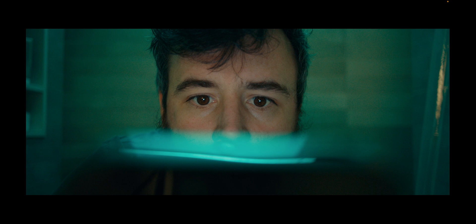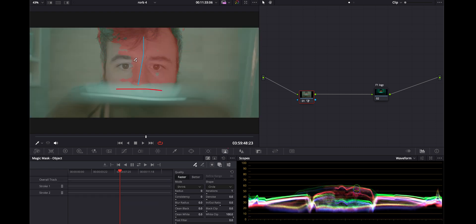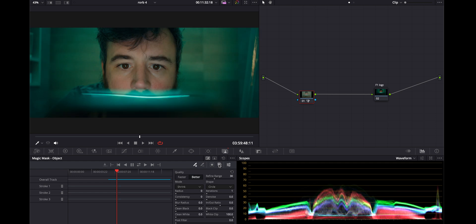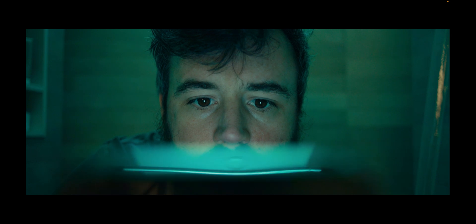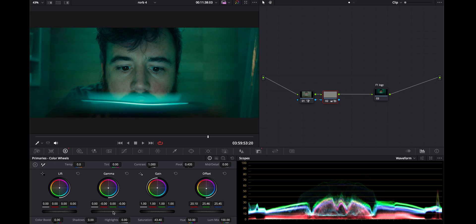Last shot. This was lit like this. I want me to be more in the world of the background, so let's see what we can do. Magic Mask — I'll just do it on my face — and that's looking pretty good. The reason my face is not so much within the green in this shot is because I was being lit by a phone, which had a more neutral color to it. I'll turn this off, add another node, alpha as usual, check where we're going just to make sure, then reset and see what happens when I push myself to more green. Now I am kind of in the world a little bit more. Very quickly, I can be lit by the phone but it's not lighting me with a white light anymore — I feel more like I'm in this greenish world.